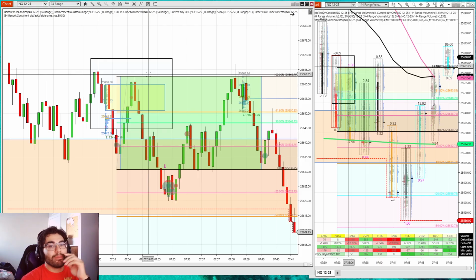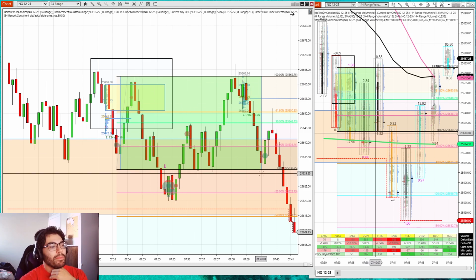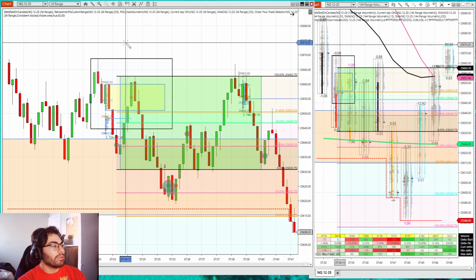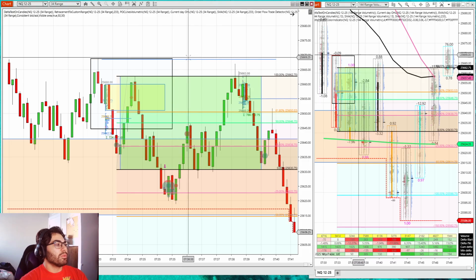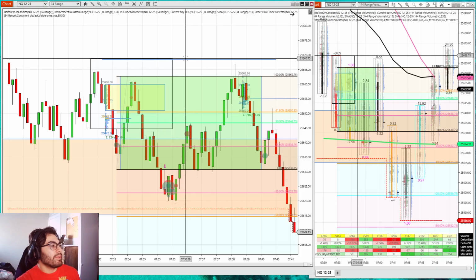But I have noticed in my backtest that if price wicks above here, a lot of times it'll just come back down, which it ultimately does, as you can see right here. So I was telling myself, okay, stop loss is just going to be above this blue line, pretty much above this high, which is the swing high of the retracement area on that 144 zone. So once I saw that, I was like, all right, stop loss above here.